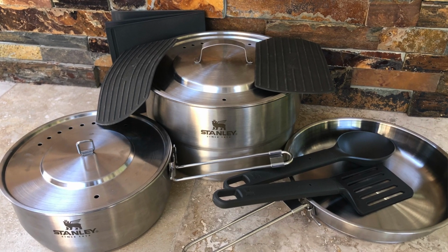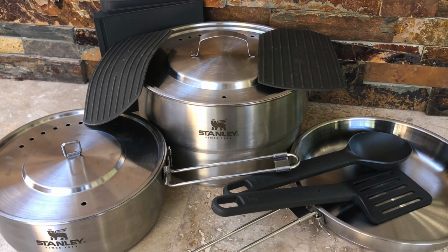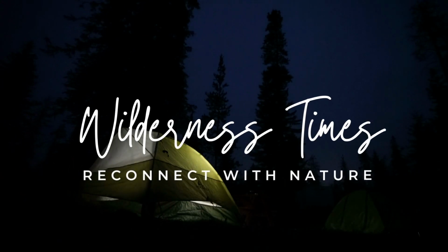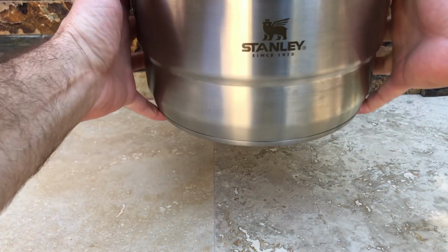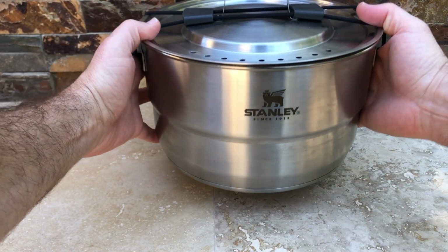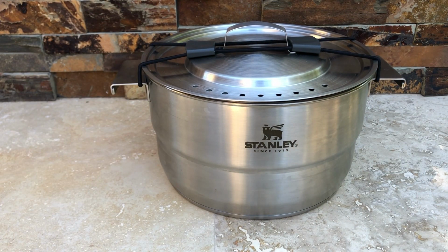Today we're going to review the Adventure Heat Even Pro camp set from Stanley. We found it to be a great set, packs up nice and compactly for a family of 4. So this is exactly what we use when we go car camping as a family. Just used it a couple weeks ago with my kids, and I'll show you how it works.